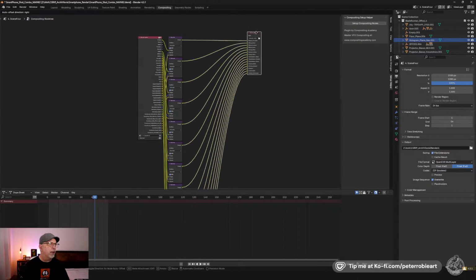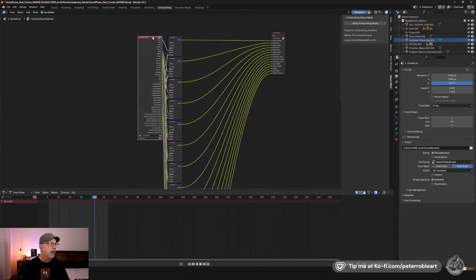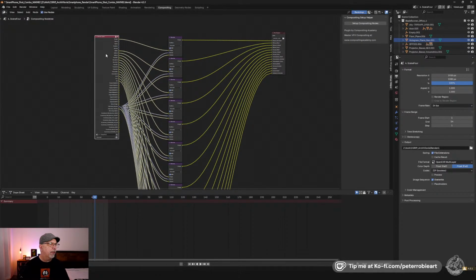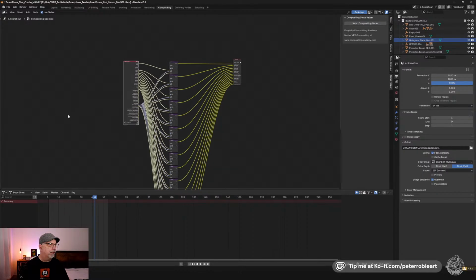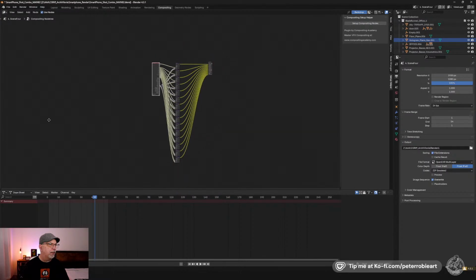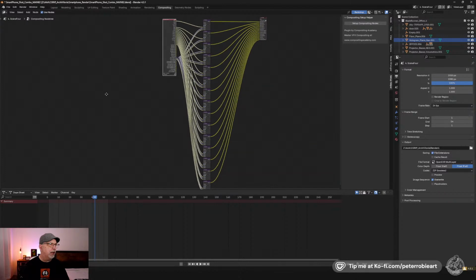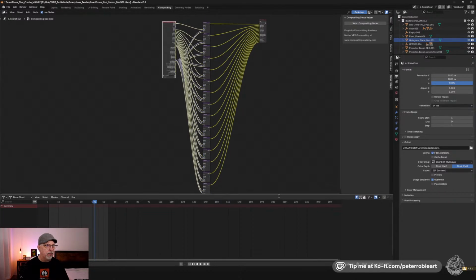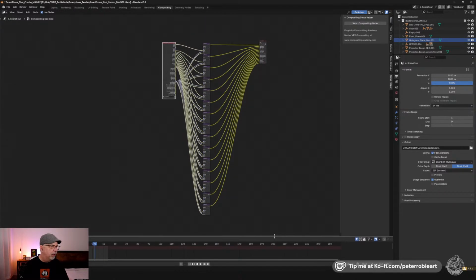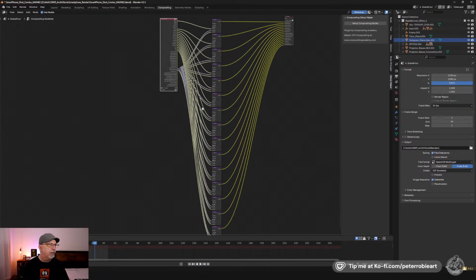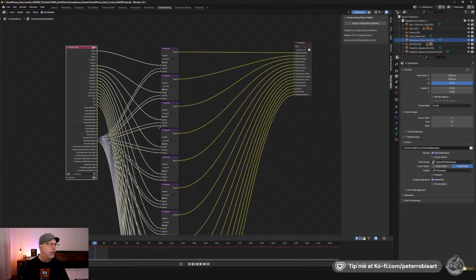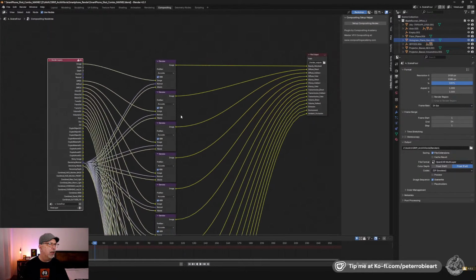And the super cool thing about this is this basically goes through and sets up all of our denoising passes. So I'll zoom in a little bit here so you can see.